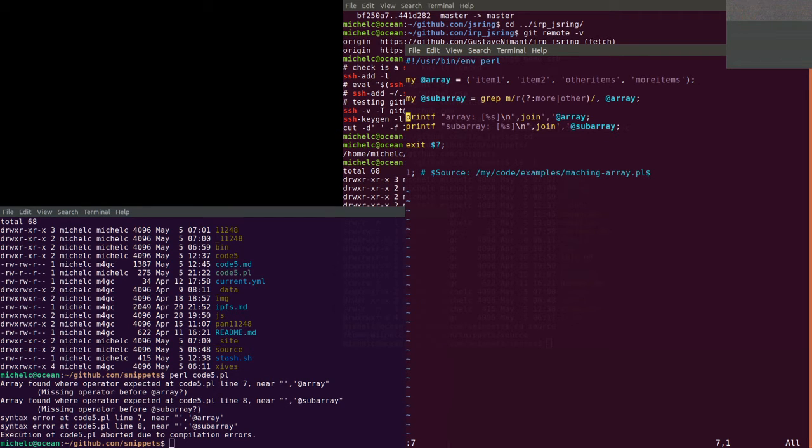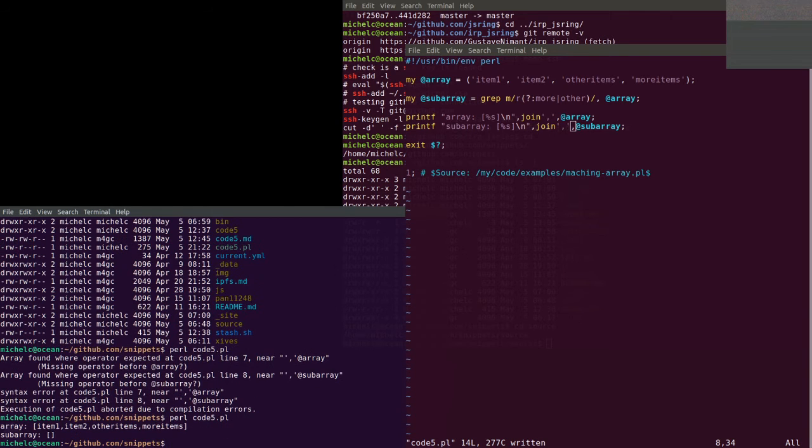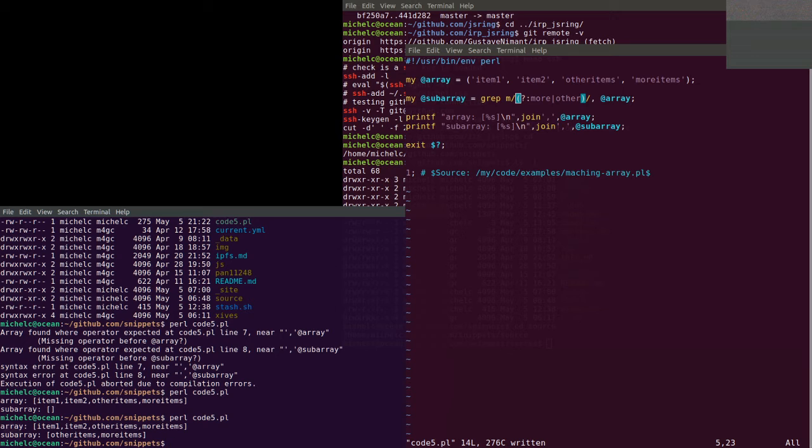Obviously, what did I do? I'm missing a comma. I put a comma as a separator, but it's also a comma to separate arguments. Okay, subarray, nothing. What's the problem? Because there's an R in the regular expression. Here you go. So this is what we have.